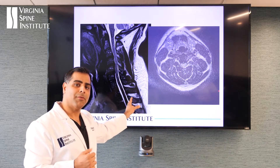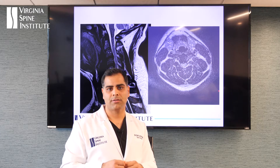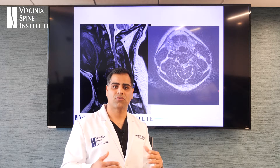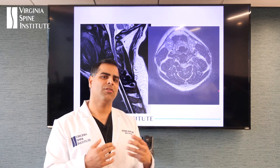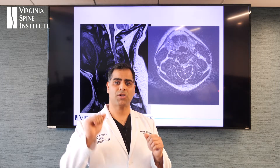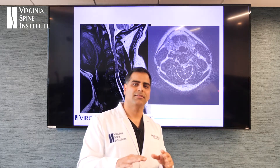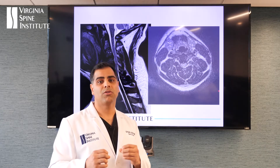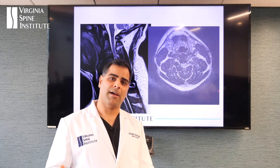But this is an example of one of my patients — actually a very young gentleman in his 30s, a lawyer, who was involved in a car accident. And all of a sudden he's having trouble walking, he's having trouble writing, his handwriting has changed. These are all signs of a problem with the spinal cord. If there's pressure on the spinal cord, those are the earliest signs — you're going to have an imbalance, and if you close your eyes you feel like you don't know where you are in space. Those are clues that you may have a problem with your spinal cord and really need to see a spine surgeon.